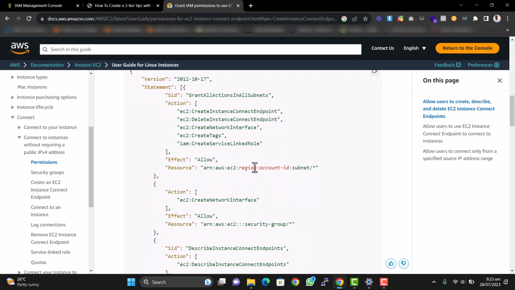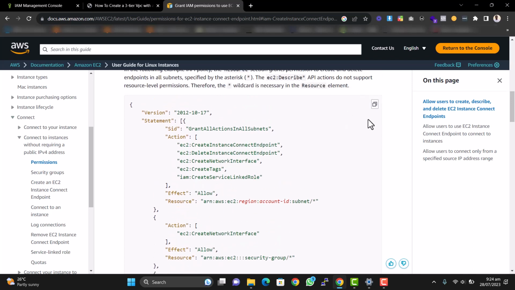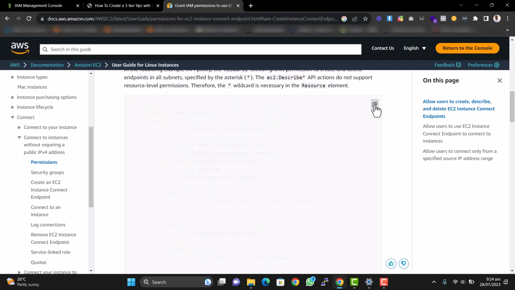Anytime you see a red coloring in the permissions policy, it means it's something you have to change. And you can see we are going to change the region and the account ID for these permissions to allow EC2 Instance to create and describe EC2 Instance on our account.